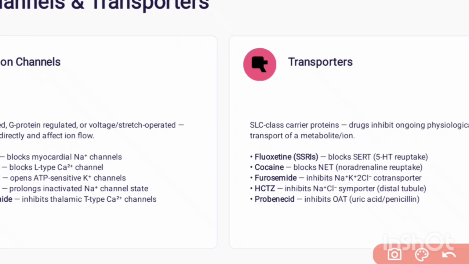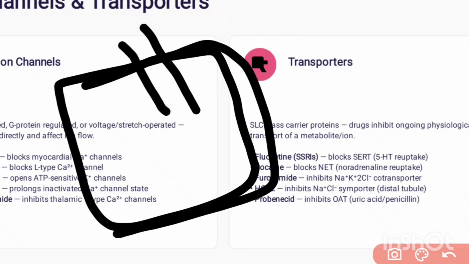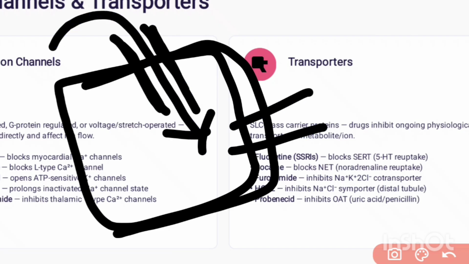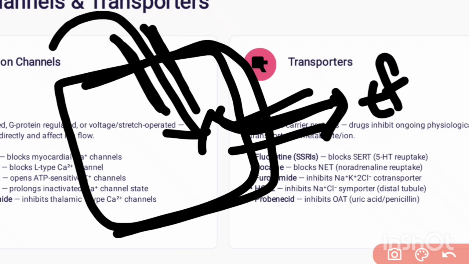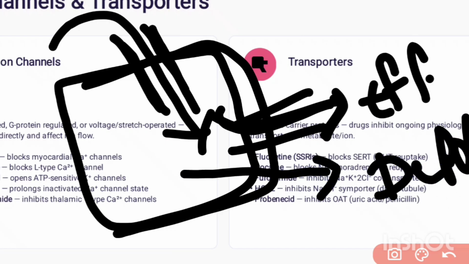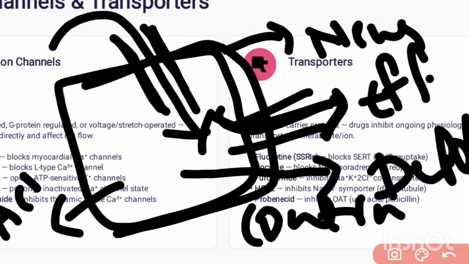Here, coming to the ion channels, what they will do: this is the cell membrane. They are present on the cell membrane, and they will allow specific ions into the cell and out of the cell. They will cause either influx or efflux of the ions. This ion distribution across the cell membrane is responsible for depolarization of the cell, nothing but activation of the cell, which is responsible for muscle contraction. These ion channels are associated with neurotransmitter release and responsible for action potentials. So these are the functions.